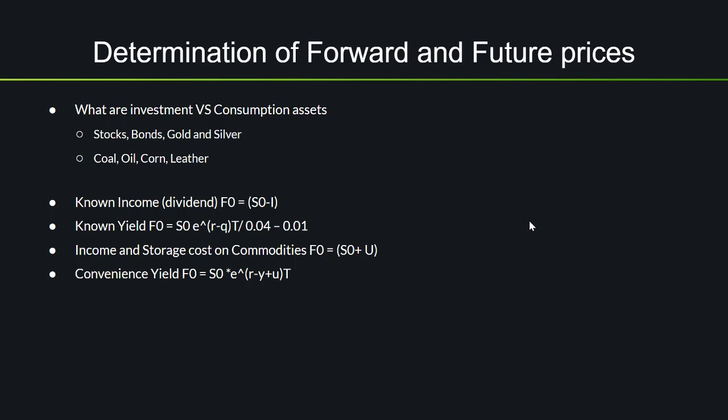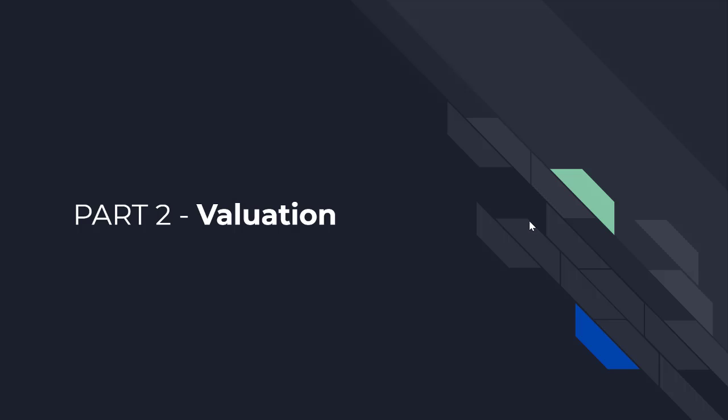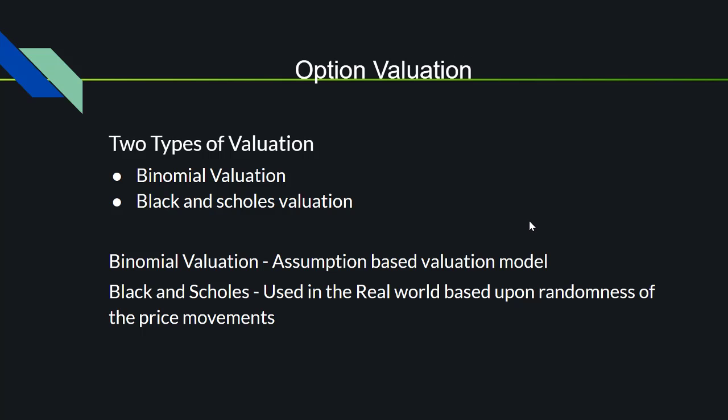So remember, it's a very short course on derivatives. It's basically to acquaint you with the derivative market in general, and what the instruments are and stuff like that. So let's look at part 2 of the course. So let's look at what is valuation. And when I talk about valuation, I mean valuation with respect to options valuation. So there are two types of option valuation method, largely. One is the binomial and the other one is the Black-Scholes valuation.